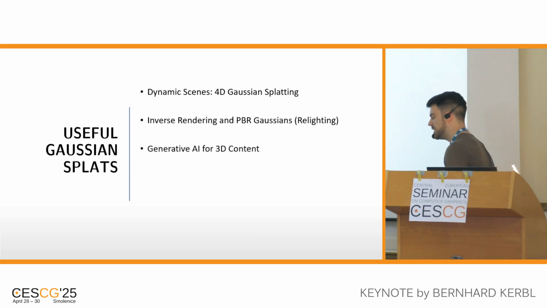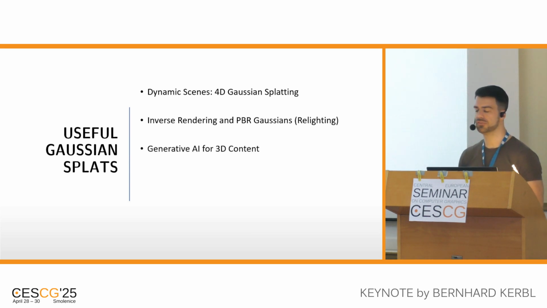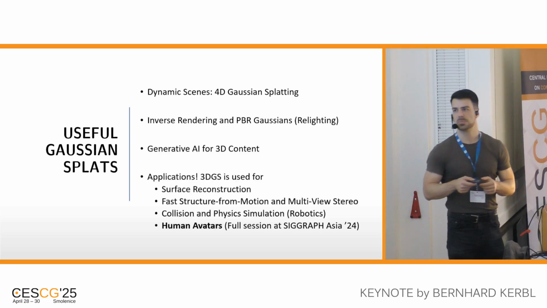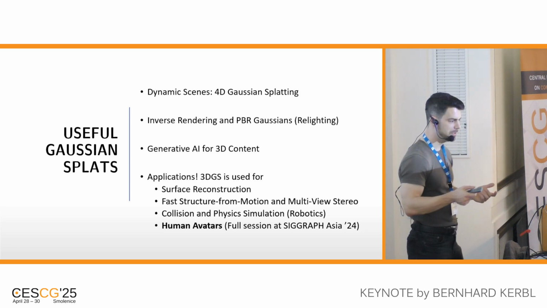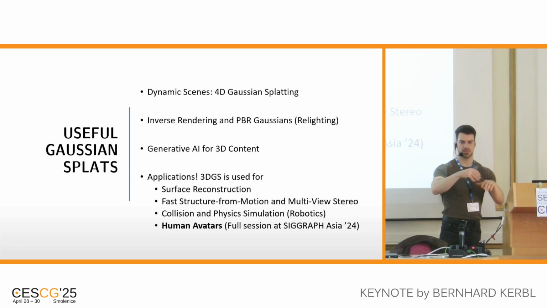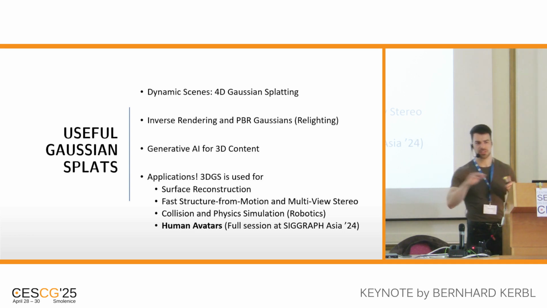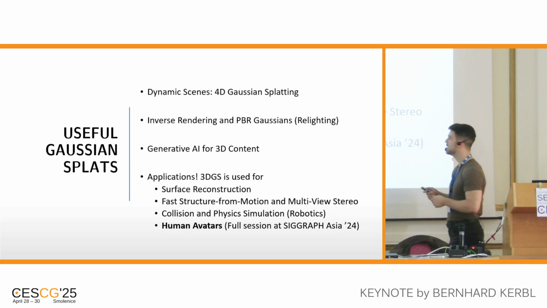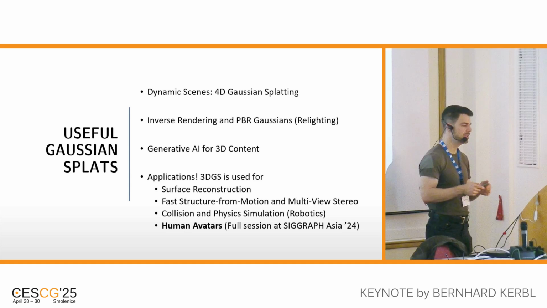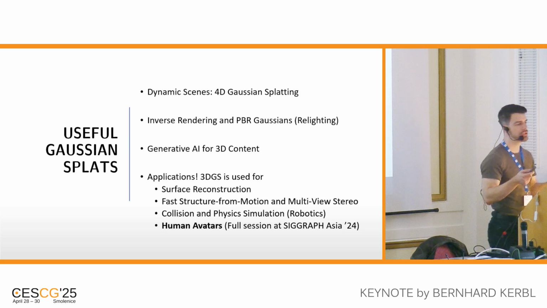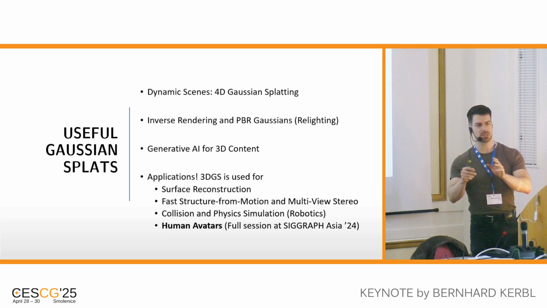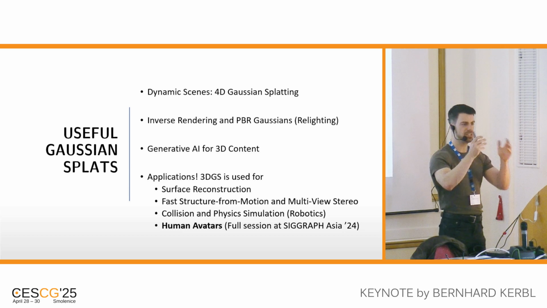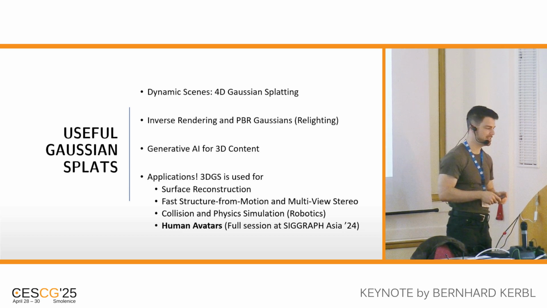Also, we have seen 3D Gaussian splatting as a very valuable tool for generative AI for 3D content. And there are many other applications of 3DGS. So for instance, we can have surface reconstruction. We can, from these reconstructed 3D scenes, actually try to fit some surfaces through those Gaussians and where they end up in space. And we can have fast structure from motion and multi-view stereo. And also, we have some initial approaches towards using those reconstructed 3D scenes as the basis for doing simulations. So for instance, physics on the Gaussians, interpreting them as density in space.